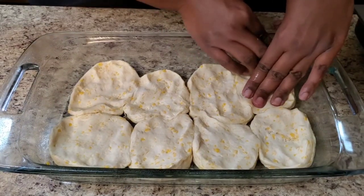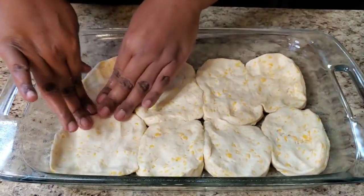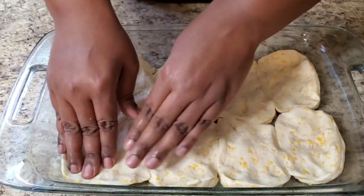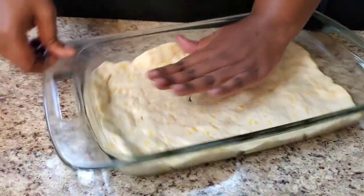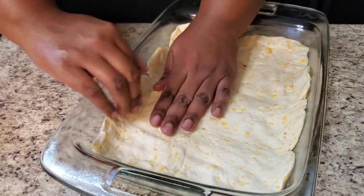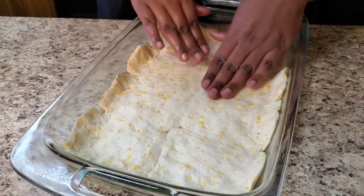You want to try to come up on the sides with it and try to stretch it without tearing it. Just smash it the best you can and try to pull it up as much as you can. Then we're gonna put it in the oven and let it cook for about 15 minutes until it's light brown — not dark brown. We ain't trying to get it cooked like Sunday breakfast biscuits, just light brown. 350 degrees.